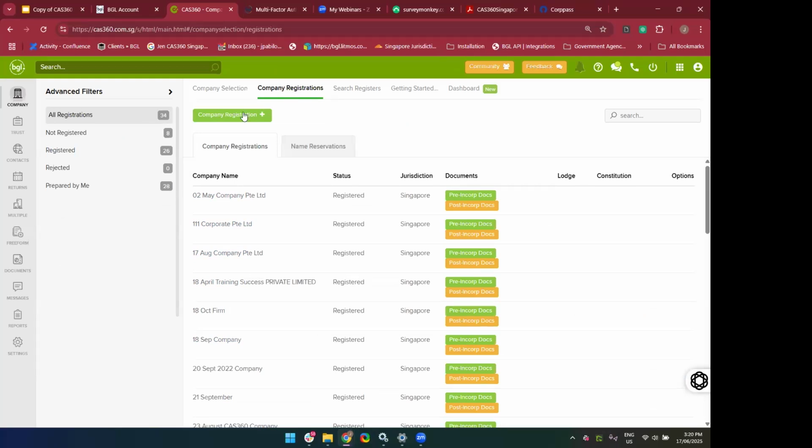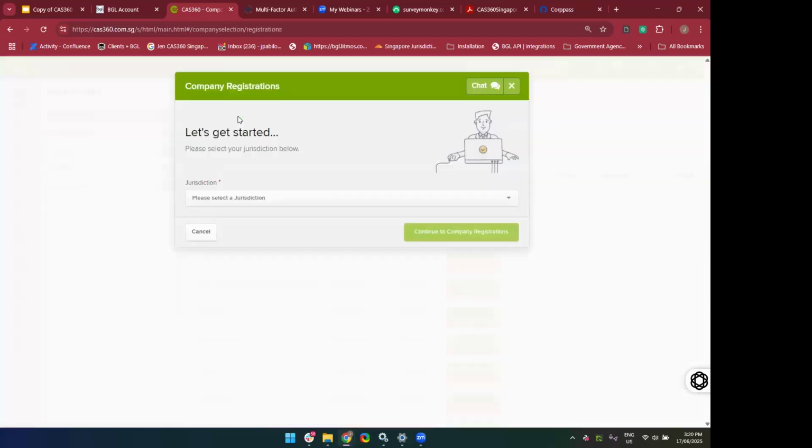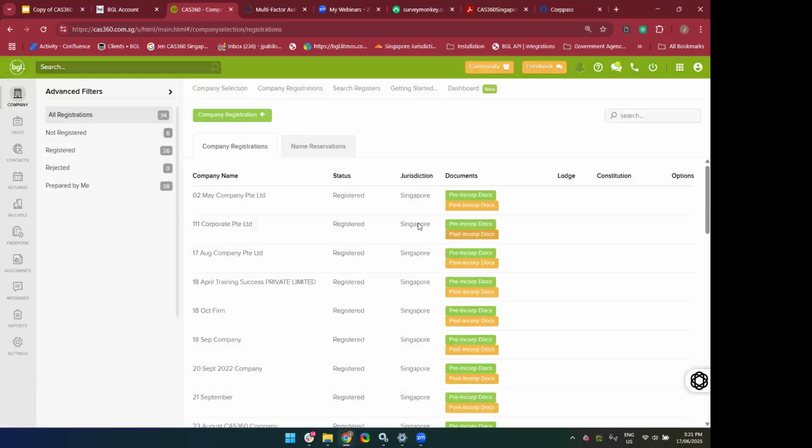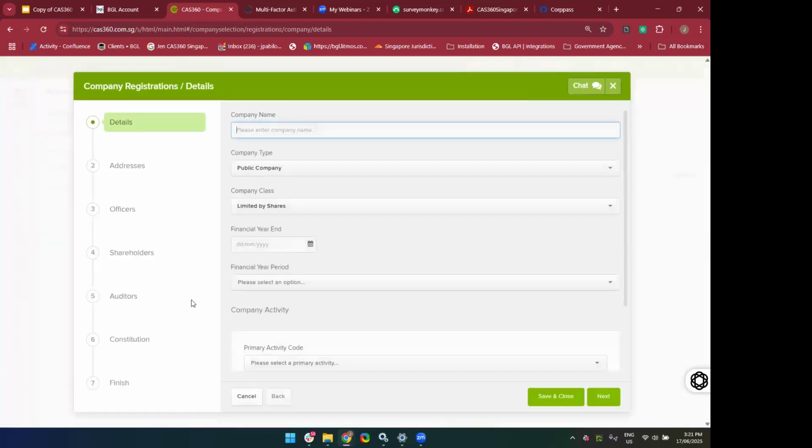So here I'm going to select company registration and select my jurisdiction. Once I've selected my jurisdiction, click continue. This will bring me to the roadmap of information that I need to add in for this company registration.